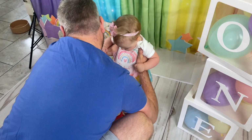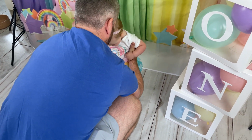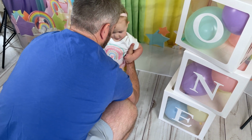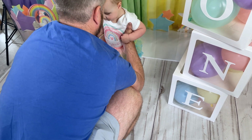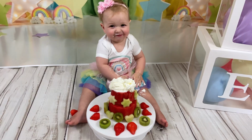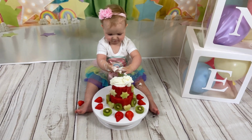Now, we were quoted by a professional photographer at £600 to have a photo shoot done, and I was like, oh, okay, that's a little bit out of price range at the moment, so let's try and do it ourselves. Obviously, I know that the photos aren't going to be as good as if it was a photographer, but I thought we'll give it a go.